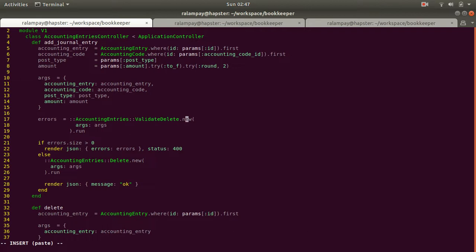Okay, we have a validator here, so we say validate add journal entry, pass the necessary arguments. If there are errors, then report it back to the client. If there are none, then we should have an operation called add journal entry, which passes in the necessary values from our args argument initially.